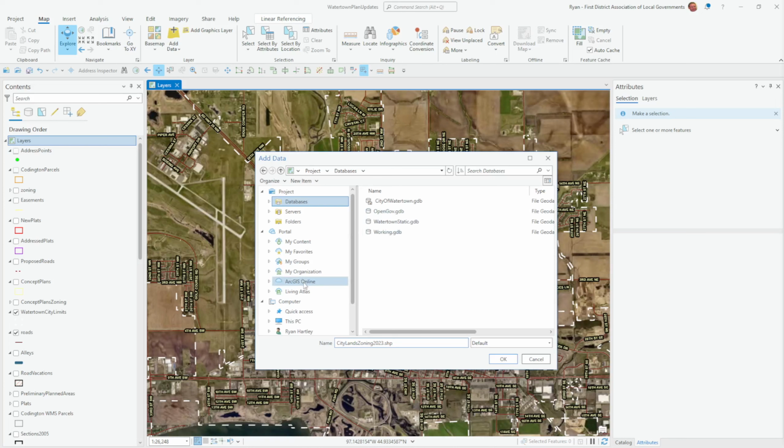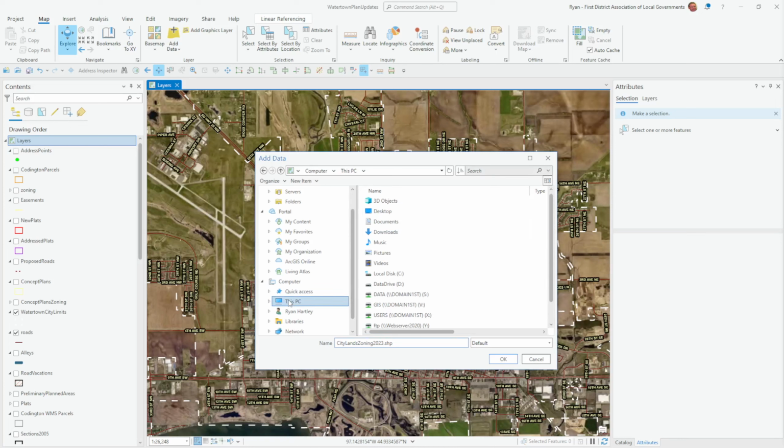You can always go down to your This PC, and in here you can get to all the information that your drive has access to. So like my computer's got my local drives, my network drives. If I need to get something off my server, I can do that here. Or if I need to get to my local drives, they're right here as well. I know that all of my GIS data is stored on my data drive. So we just go here, we go to Work.